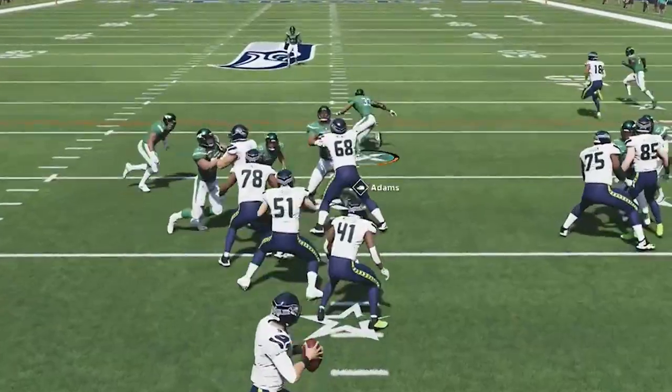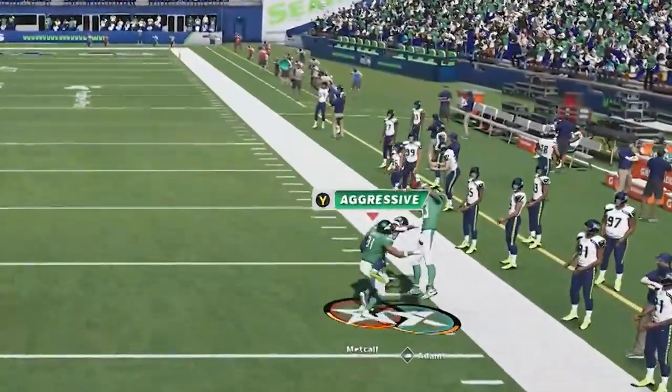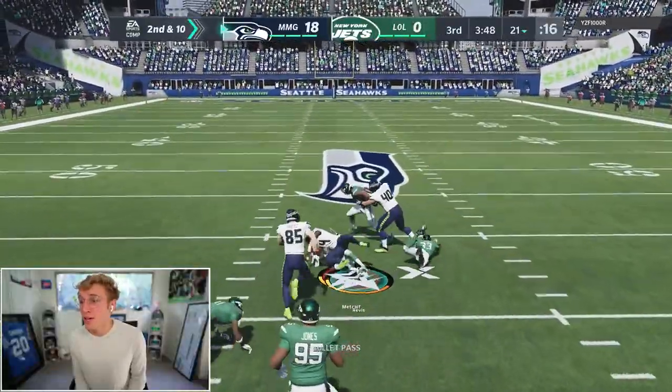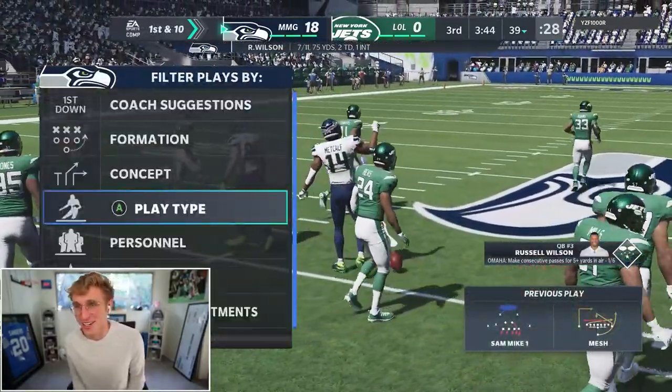1st and 10. I'm not sure what I'm looking at here defensively. Ooh, I'm throwing it. He didn't get it. He was out of bounds. I feel bad for this guy, bro. This is just not his game. Metcalf, got him! Ooh, not enough room to work with. I was hoping for a little more.